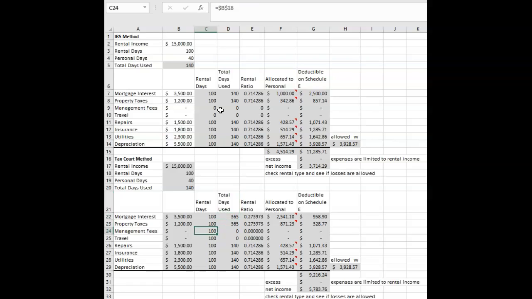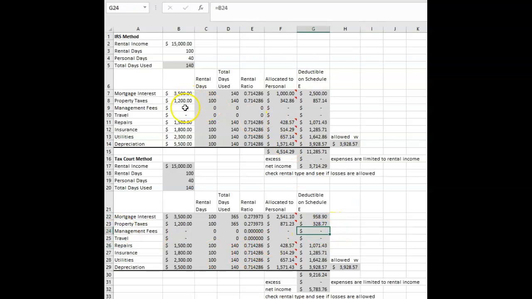When you're talking about the management and the travel, there's no formula. The amount deductible on Schedule E is just equal to B9, and for the travel, if it's applicable and approved, is just equal to B10. All of the expense from these two cells go here, so there is no formula involved. Same thing here. This one should just equal, it's times 0. This one should just equal, let me change that, equals that, and this one should be equal to that.